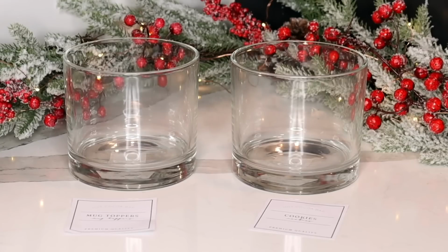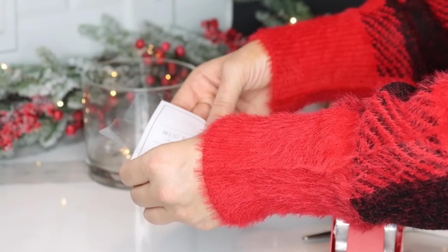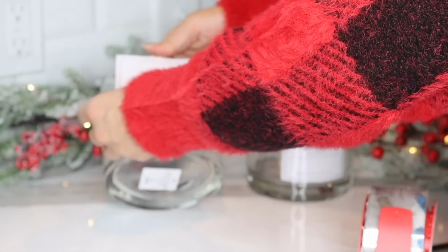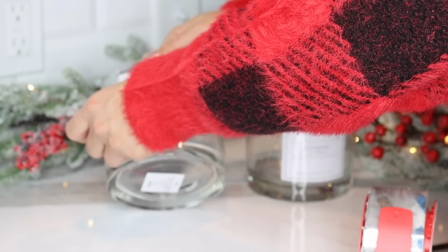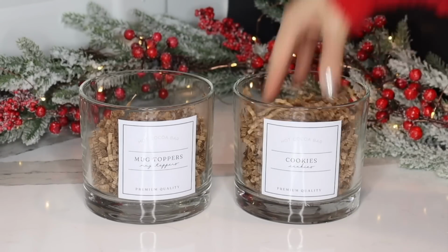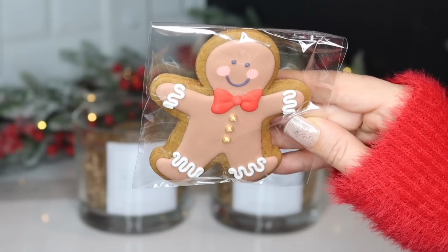Next, I took two of these glass candle holders and a set of printable labels that I also found on Etsy. And once again, I printed them off on regular computer paper, and I used some packing tape to attach the labels to the candle holders. I put some brown paper shred inside of both of the candle holders and some of these adorable gingerbread cookies that I did get from Etsy.